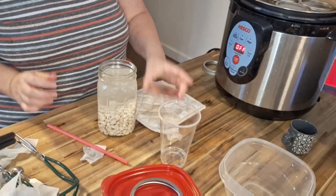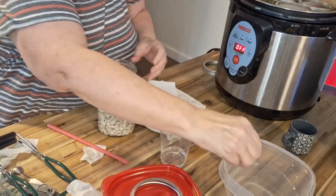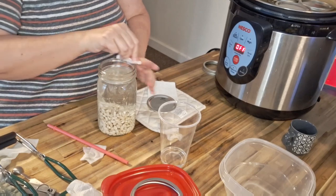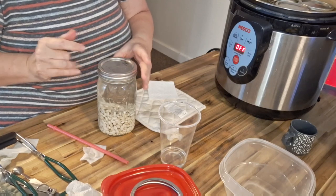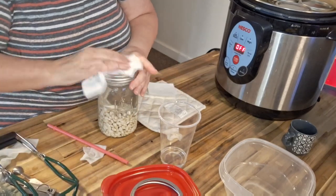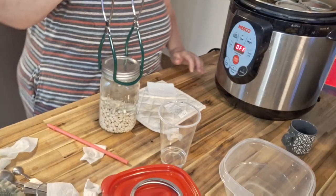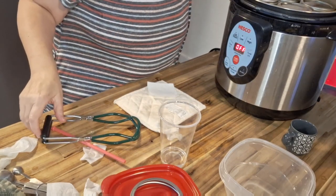It's tempting to want to do it a little bit tighter, but if you do that you're going to potentially have some troubles with your seals. My canner is not wasted — I have four quarts in there. The filling cans for 90 minutes; dry beans quart size also 90 minutes — so it worked out perfect. We're going to lock it, put that on exhaust, make sure it's plugged in, go to pressure cook high, set for 90, and hit start.